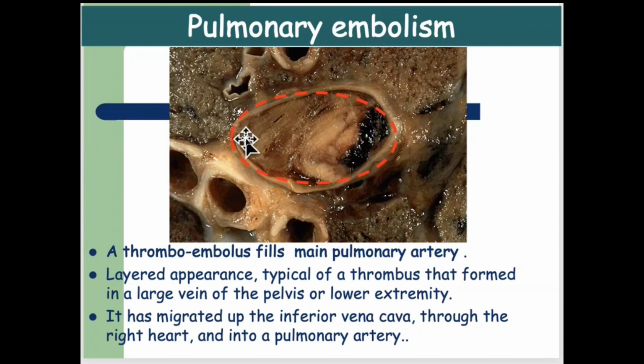So this is an embolus which came from the vein in the legs and has reached the lung. Here you can also see that some part is red, some is whitish, and you can see the layered appearance, different layers or different colors in the thrombus. It was a thrombus, and it got detached. You remember in cancer, from the primary you get the secondaries or metastasis. Similarly, the primary is the thrombus, and from there the detachment, which we call an embolus, circulates to reach the lung. So this is an embolus in the pulmonary artery. It has a layered appearance, which is typical of a thrombus formed in the large veins.